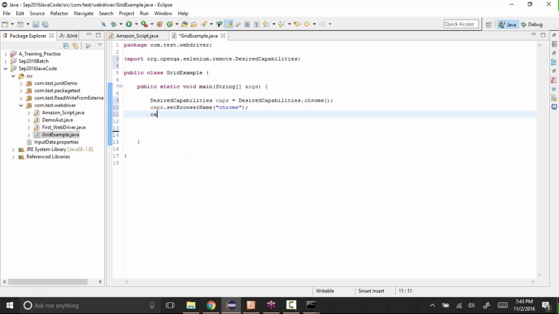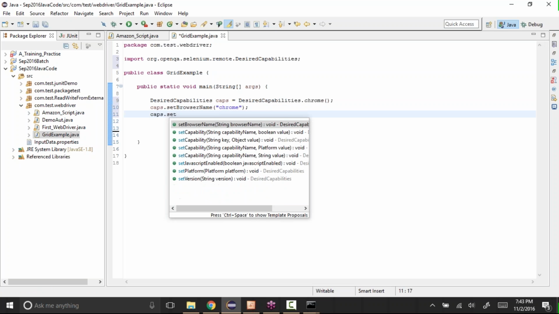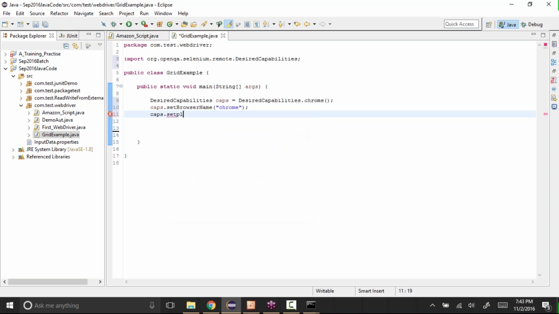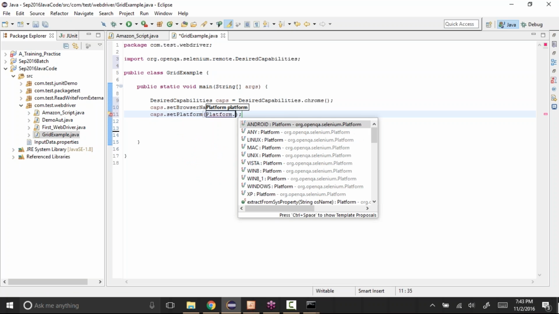Also, caps dot set platform. Platform means on which platform you want to execute, and I can say Platform dot WINDOWS. Based on which capabilities object you create and where you want to execute, you can select like this. ANY means you can execute on any of them.